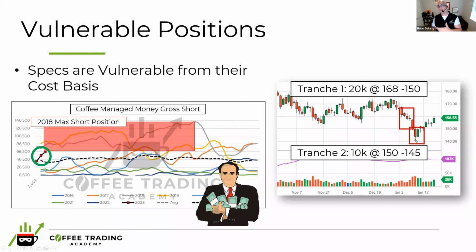Now, what you can see here is that prices actually have been increasing since then. So what does that mean? It means all of these positions are now underwater. They are losing money. And if the spec is losing money on their positions, they cannot hold that forever. So they will be forced to liquidate. That is short covering, and it will force buying. So we can look at our recent positionings. We can apply what that cost basis was for that spec, and we can try to anticipate, hey, they're going to be forced to short cover here. If they're long, then hey, they might be forced to liquidate their longs.